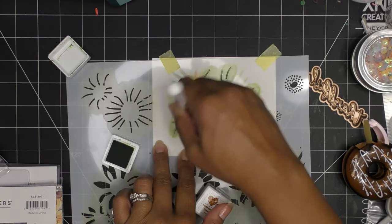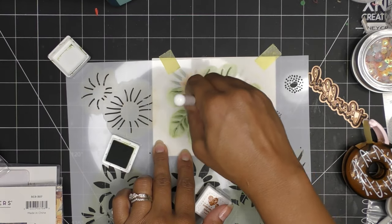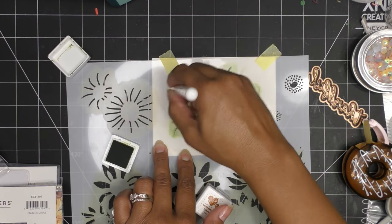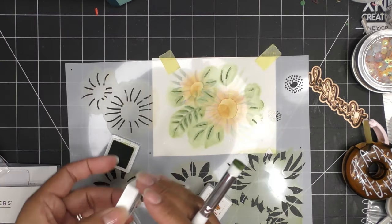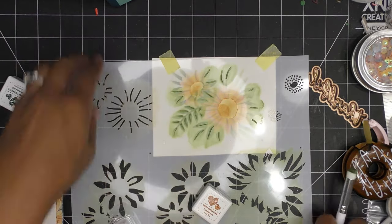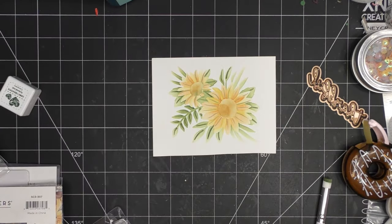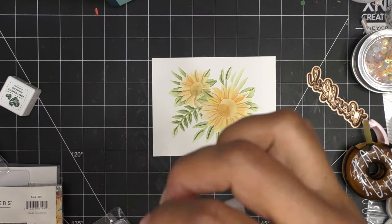And, you know, I was telling you guys, oh, be careful here. And what did I do? What did I do? Yeah, I got it right in there. Got a little green in the brown spot, but that's okay. All right. And look how pretty. Hopefully we can take care of that in the next one.